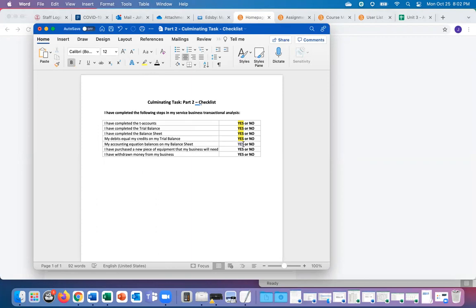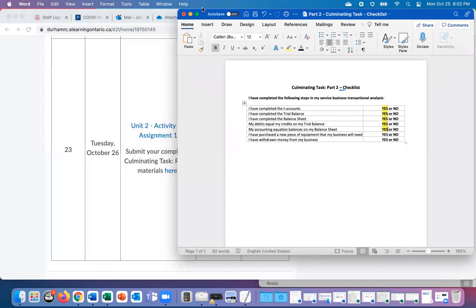So basically my assets are equal to my liabilities and equities. I've purchased a new piece of equipment for my business and I've withdrawn money from my business. Okay, those last two refer to a couple of the transactions that are in this assignment.